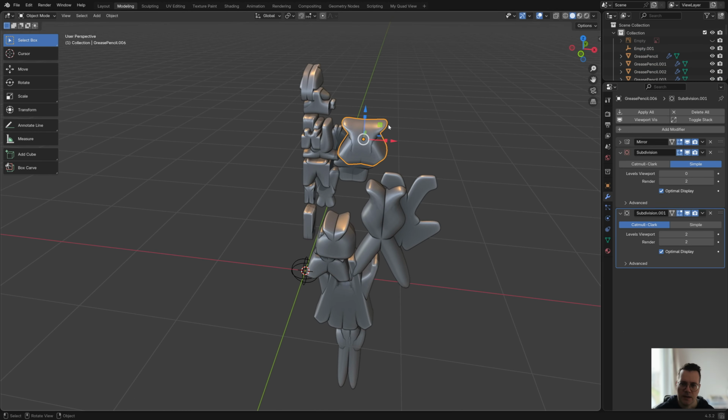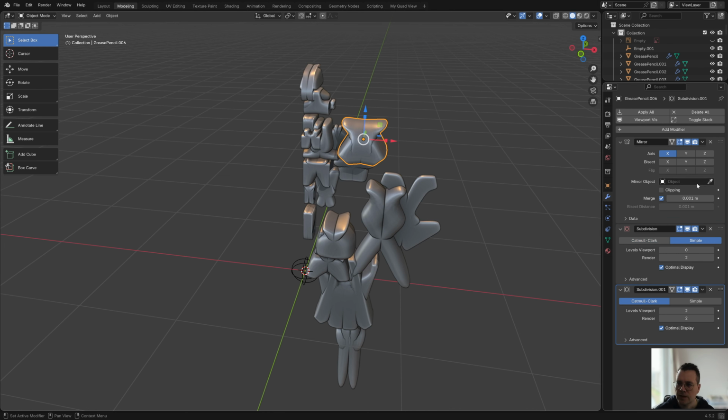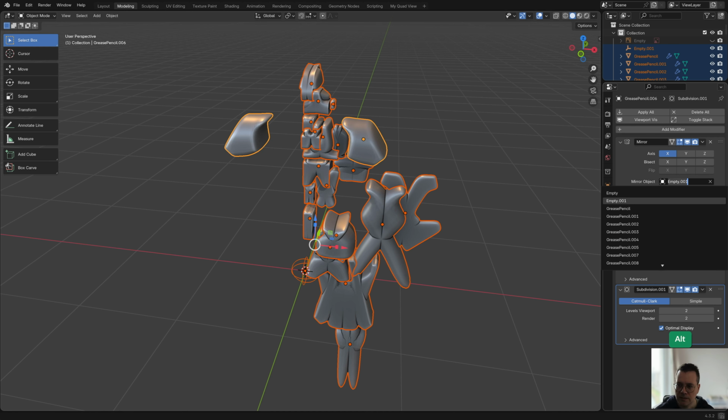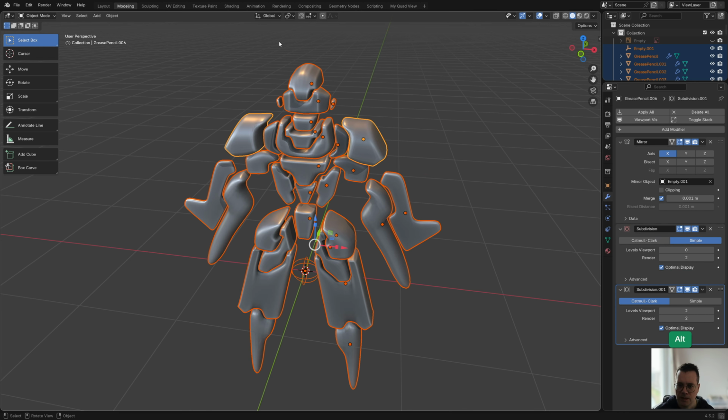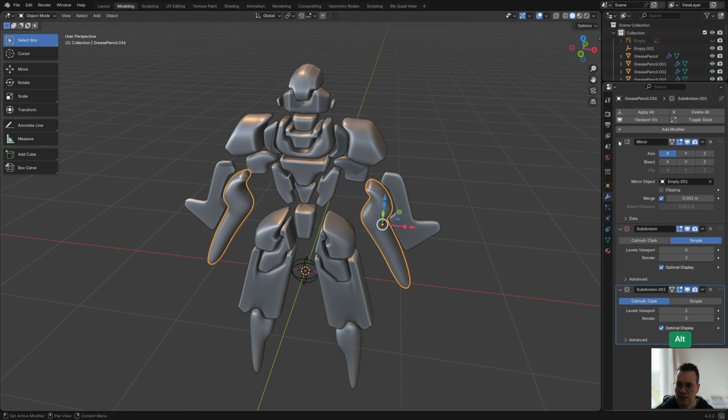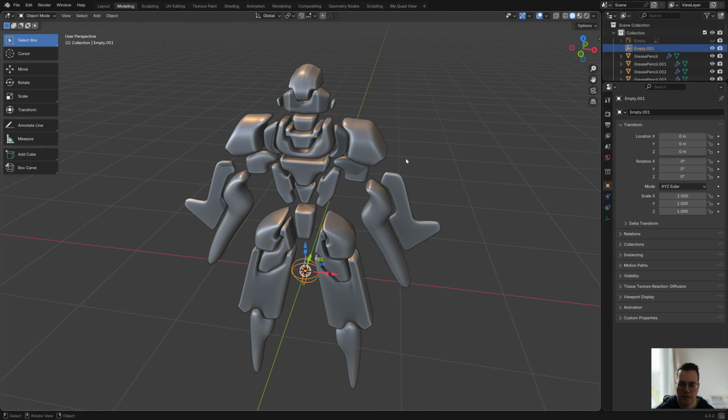And so now when I select any of these objects and go to the mirror modifier, then I can use this picker icon to select this empty. And so now it's mirroring along that empty again. And now if I press Ctrl I to invert the selection, hold Shift and select this shoulder piece. And then I can do that trick again of holding Alt. And then just click here and choose that empty again. And now I've added it to all of these objects. So all of their mirror modifiers have this empty object now as the mirror object.